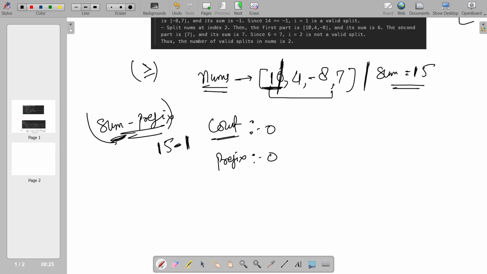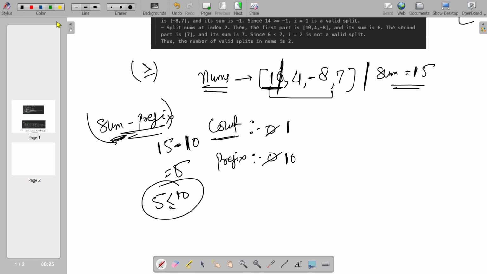So 15 minus 10 is equal to 5, and 5 is less than or equal to 10, so our count increases.